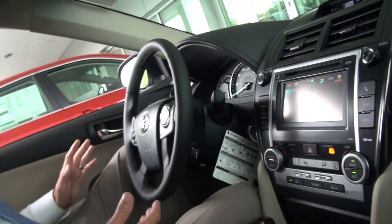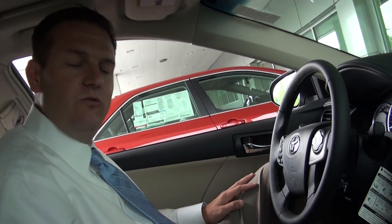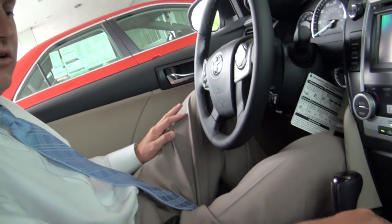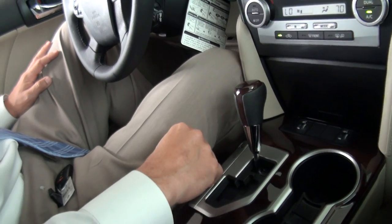If I'm running a little hot, I can have mine on a cooler temperature than my passenger. We can both set it to our own specifications — we don't have to fight back and forth as to what temperature the car is going to be set to. You've also got heated seats in this vehicle, another very comfortable feature for you and the person that you're riding with.